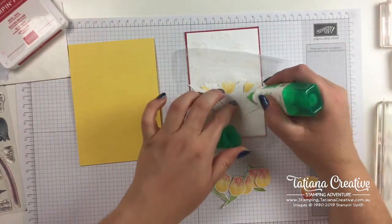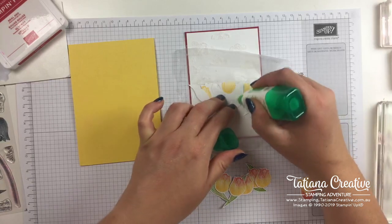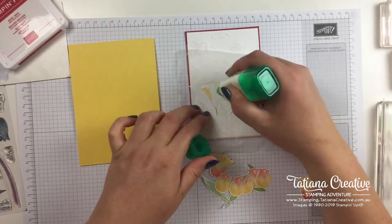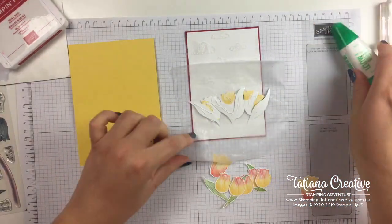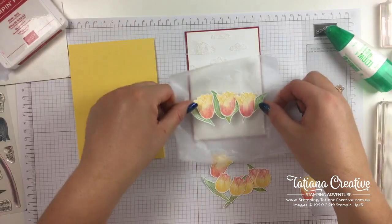I refuse to connect to NBN. Well, I didn't really have a choice, Megan. When we moved here, it was, this is what you have. The end. You love my little bunch of tulips. Thank you, Kayla. I do too.